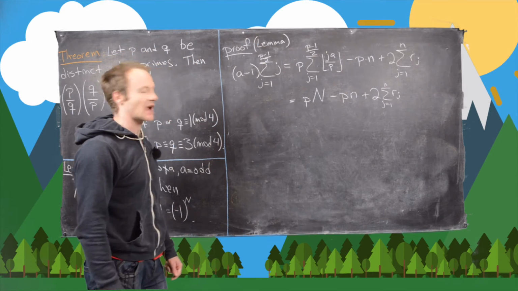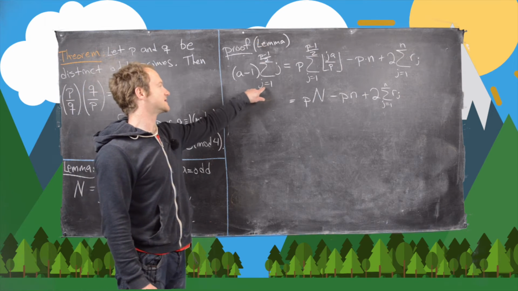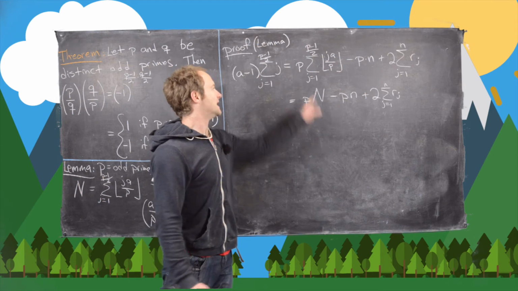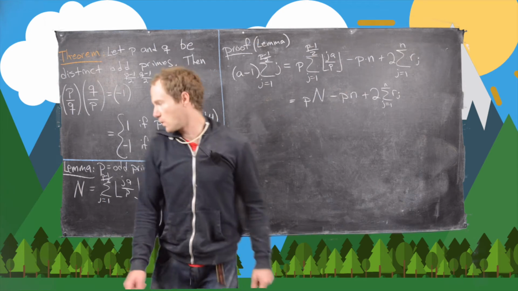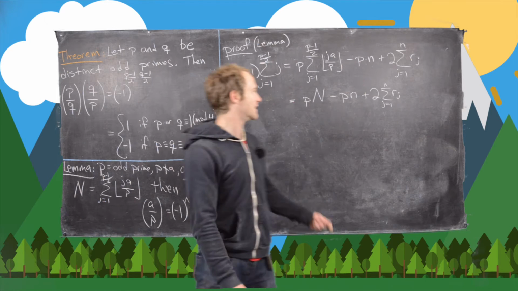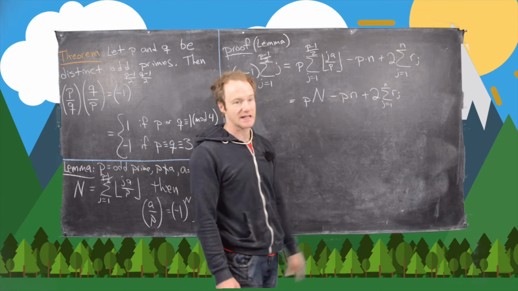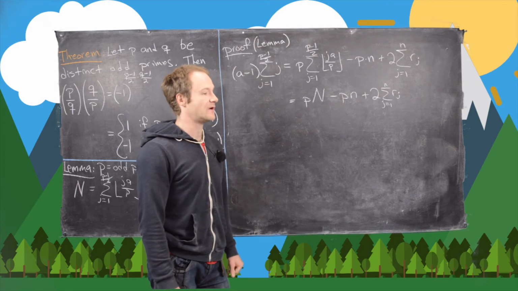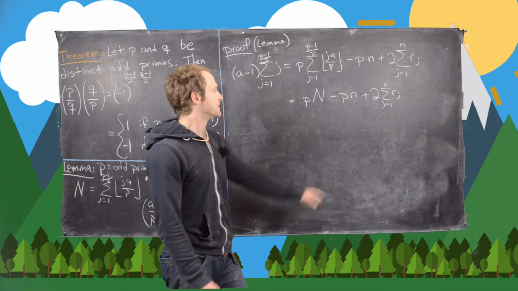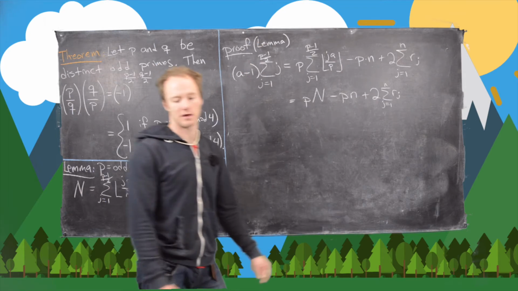So let's recall that we subtracted 2 equations on the last board, and we got the following. A minus 1 times the sum from j equals 1 to p minus 1 over 2 of j was equal to this term. But now notice this technical sum involving the floor was exactly equal to this capital N that we defined in the statement of the lemma. So I've simplified this by writing this as p times n minus p times little n. And remember, little n were the number of non-negative residues that were larger than p over 2 of a certain list. And then plus 2 times the sum of all of these rj's.